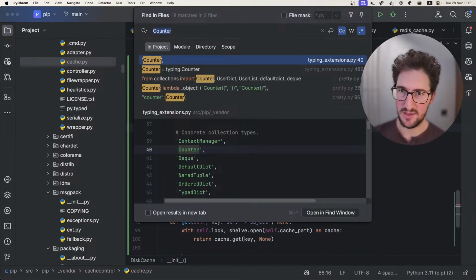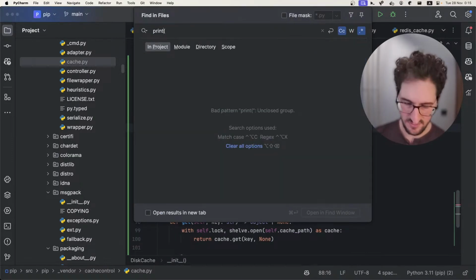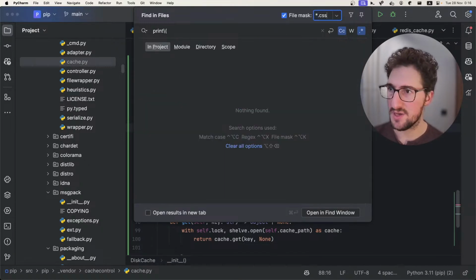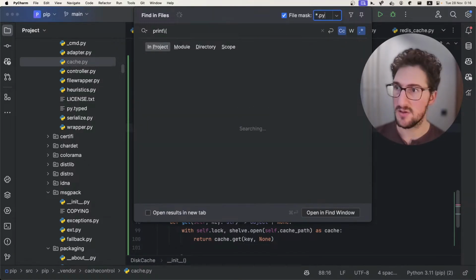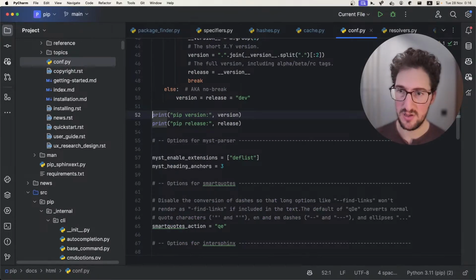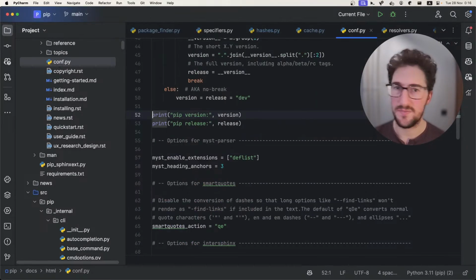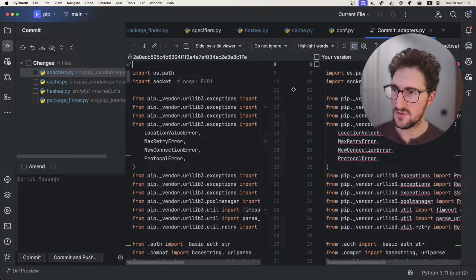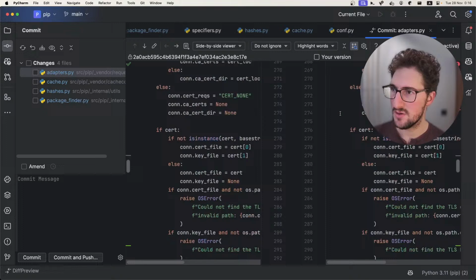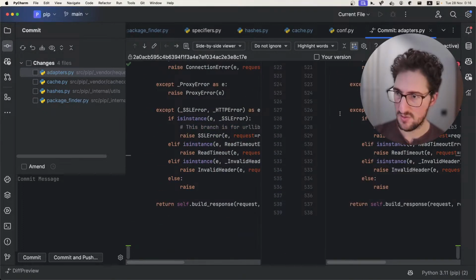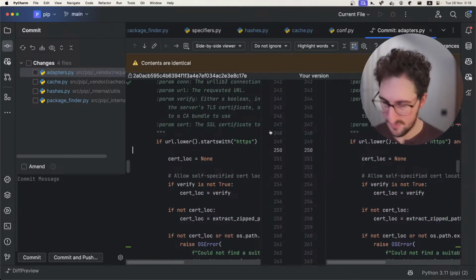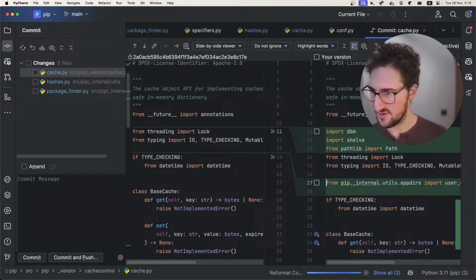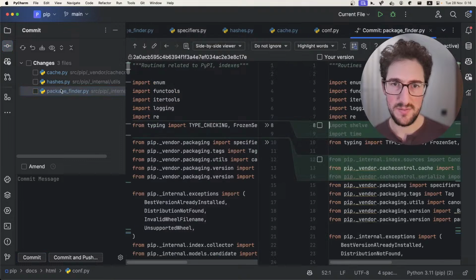Okay, anything else that we are printing right now? Only within Python files. Anything that we changed? Yeah, so no logging here. This is not important.